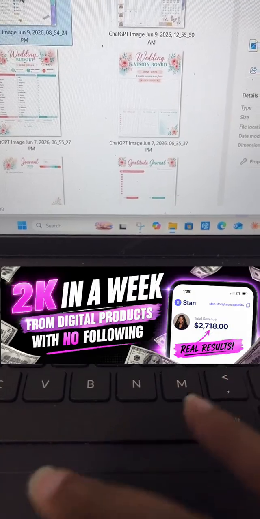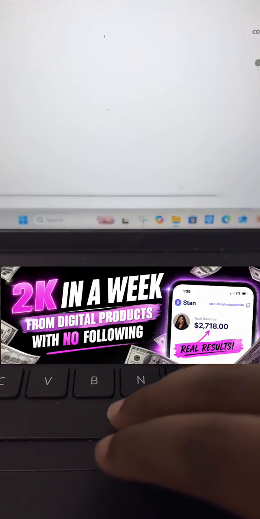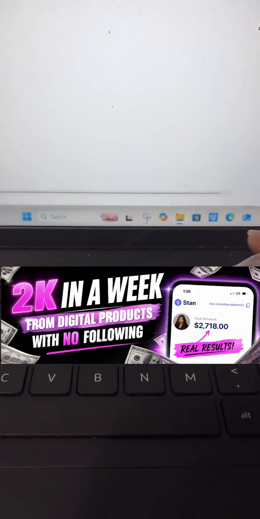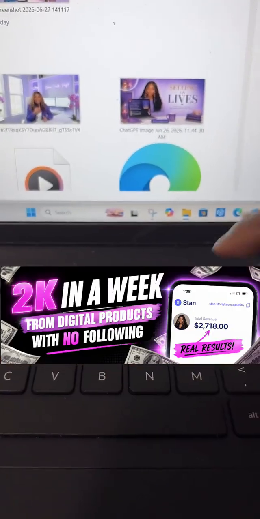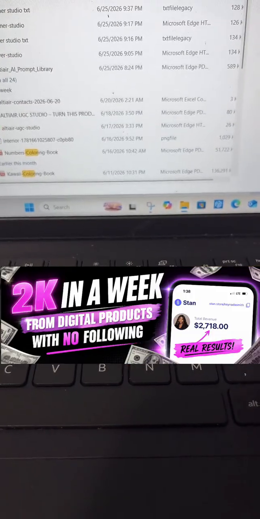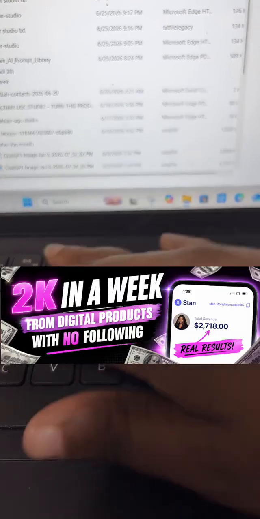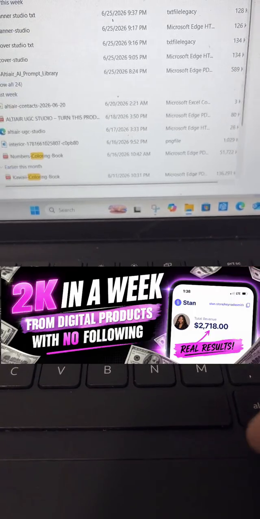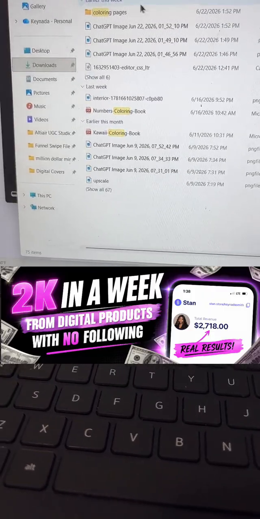Let me go back to, okay, it's in downloads. Okay, so color page. What in the world is it doing? Oh, there we go. Okay, color studio, not studio, color planner pages. What am I talking about? I think I saved it as coloring pages. Yeah, there we go. Coloring pages.